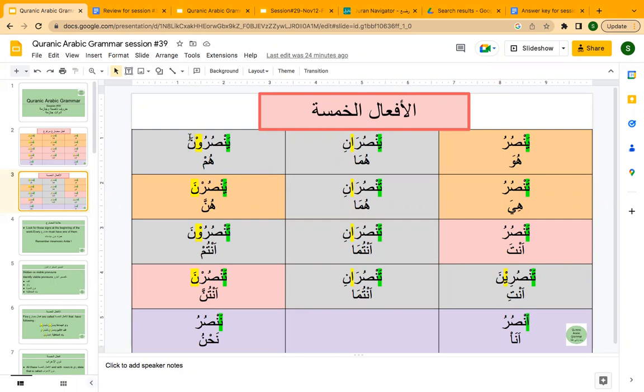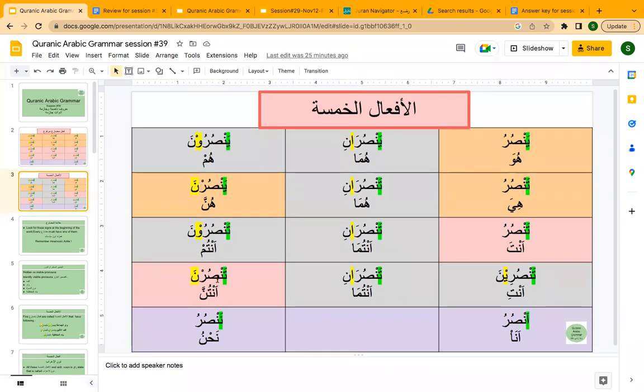What is the doer pronoun in al-af'alul khamsa? The doer pronouns in al-af'alul khamsa are alif, waw, ya. Keep that in mind. Alif, waw, ya. But noonun niswa itself is a pronoun, right? It tells us that this is the inbuilt pronoun of this fail, because in the beginning, when I started teaching you fail, I taught you that every fail has an inbuilt pronoun, right? And sometimes that pronoun will be visible, sometimes it's not going to be visible. But in case of hunna, yansurna, antunna, tansurna, it is visible in the form of noonun niswa.